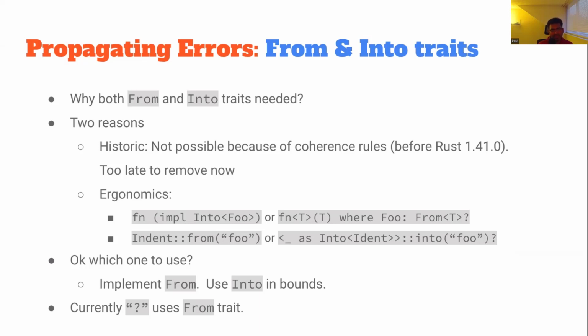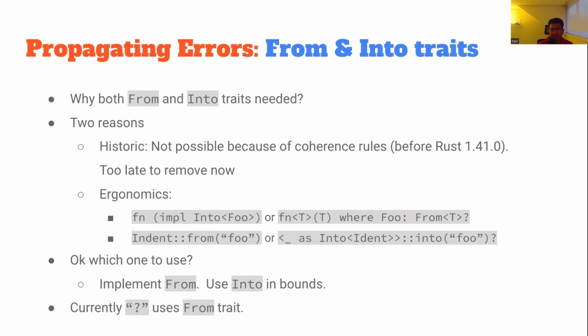The other thing he also mentions is from the ergonomics point of view. For example, imagine these two cases. Which function signature would you prefer? The first one seems legit, like function implementing Into Foo, which is short and conveys what it wants to convey. I would prefer the first one. And in the second example, with Into and From, I would prefer again the first one. So as you can see, both Into and From are used, depending on our taste. Usually go with the one that looks ergonomic to you.